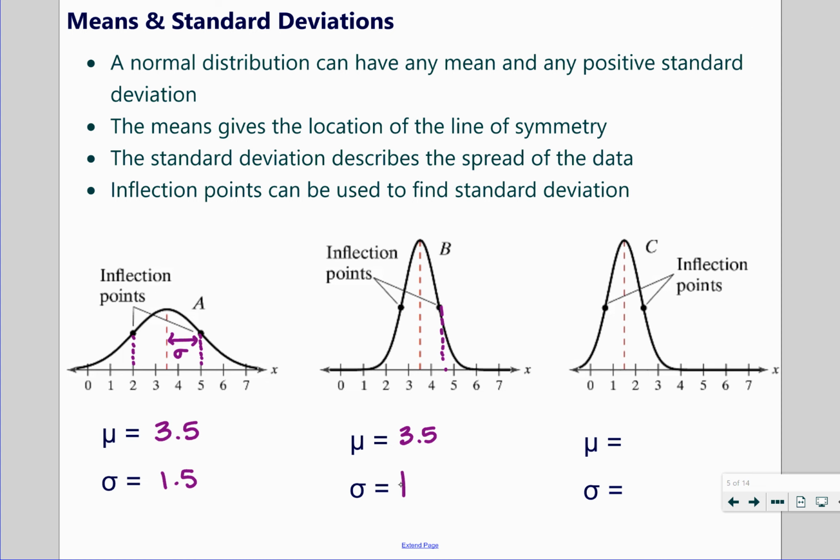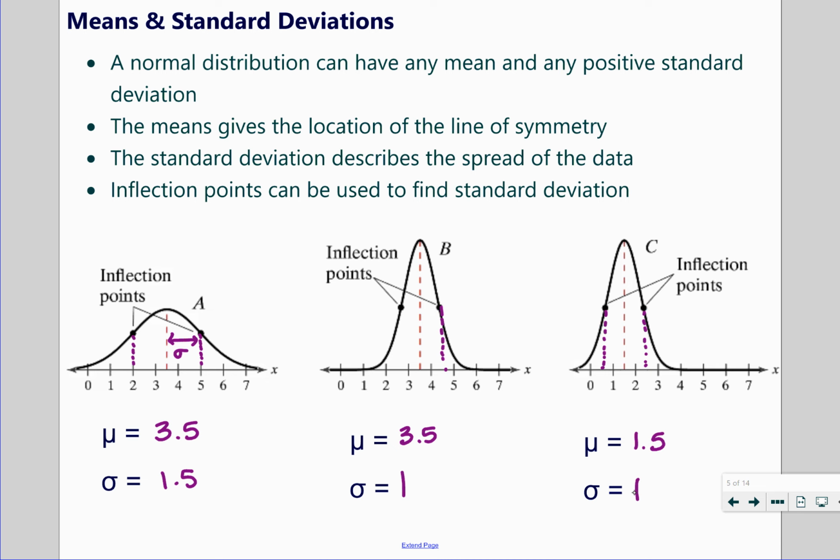Okay. And then what about the last one? My mean is 1.5 for this one, and the standard deviation, if you draw that vertical line, is approximately at, how far out are we? Maybe about 1. Yeah. Okay. And these are, again, approximations. So if you were answering these on a quiz or a test, if you were within, like, so many units of that, depending on how it was labeled, you would get credit for it.